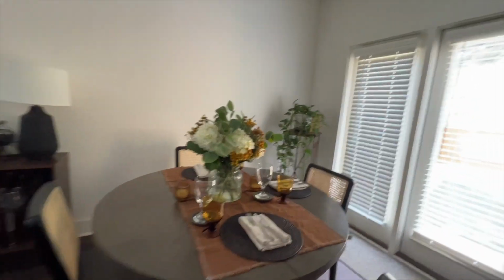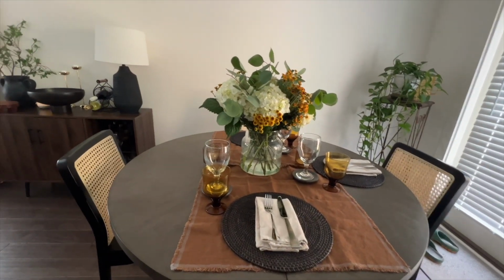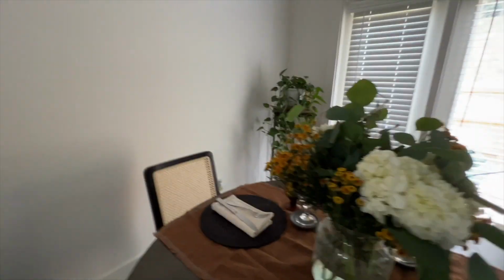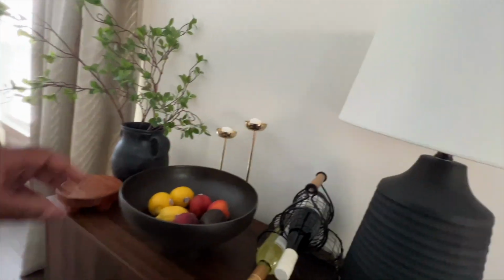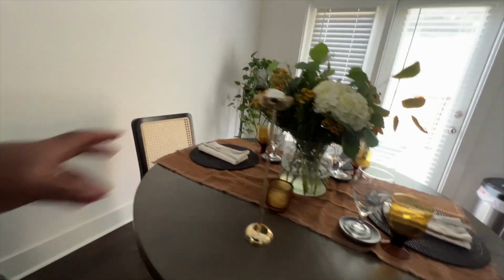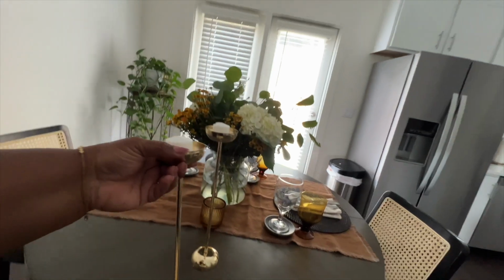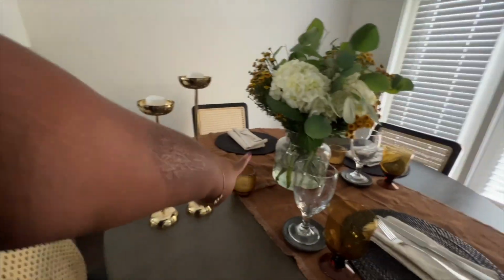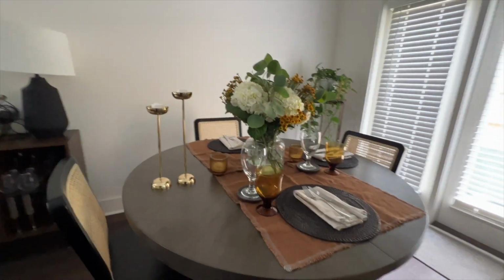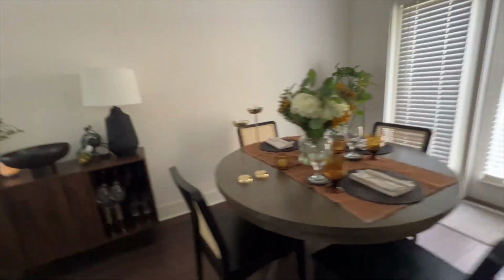And here is our tablescape. I'm gonna change out that water because that doesn't look so cute. And as far as candle vibes, I may just use these because I don't want the candles to mess up my flowers. See how close they are? So I'll probably just burn those. And that'll be, you know, our candle vibe. But I think it looks so cute.